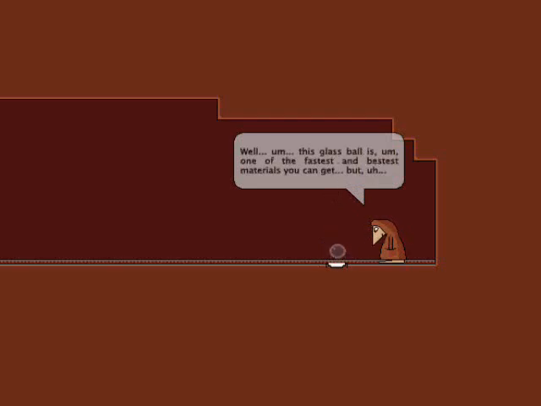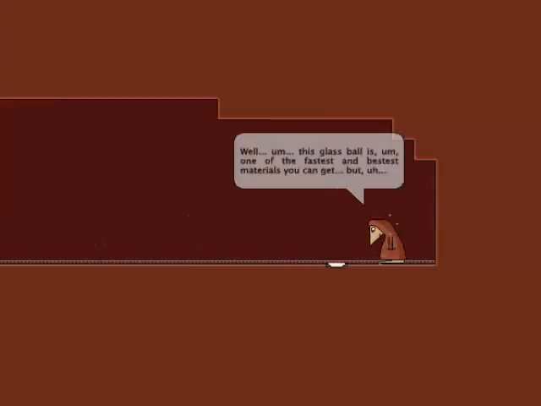Well, the glass ball is one of the fastest and bestest materials, but yeah, the glass ball, not one that you'll use too much, but it is the only ball that can go through lasers, which we will see later. And it can't bounce too high or too far or fall from a great distance without breaking. Watch this, if you even bounce high.